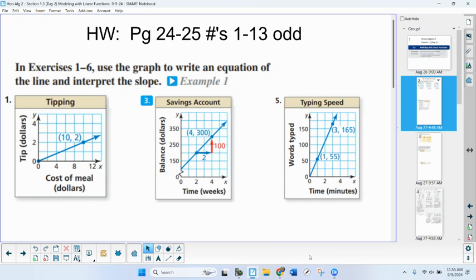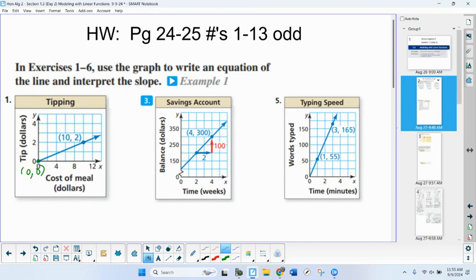So you had to pick 2 points that were on this graph. Okay, so for example, on number 1, I would use the point (0, 0) and that point (10, 2). Use the slope formula, find m, and then we already know that b is 0. Okay, on this one, they kind of told you the slope here.